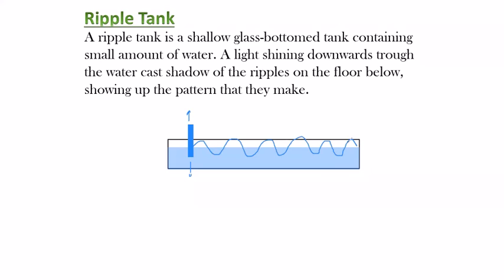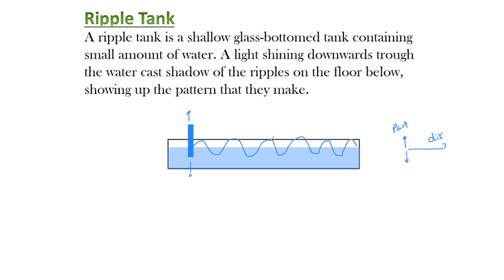What kind of waves are these? Transverse or longitudinal? What kind of wave is a water wave? Longitudinal or transverse? So this is a transverse wave, because the vibration of the particle is perpendicular to the direction of the wave. This is the direction of the wave and this is the direction of the particles. So particles are moving up and down and the wave is moving towards the right.